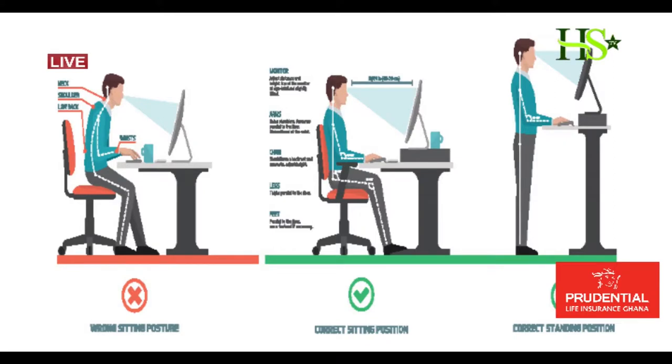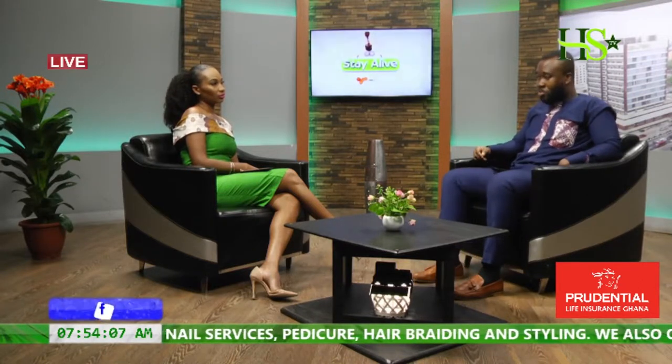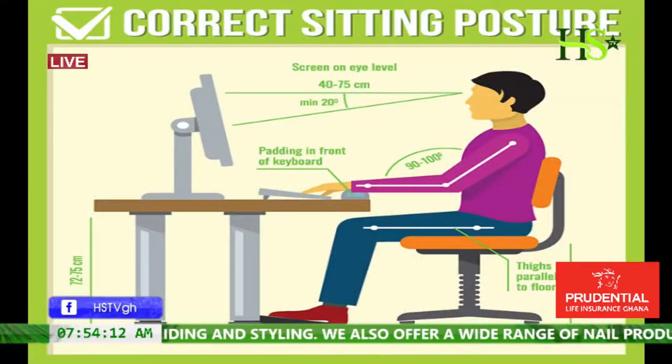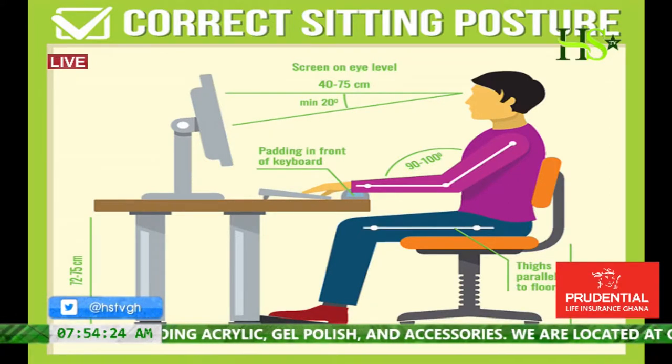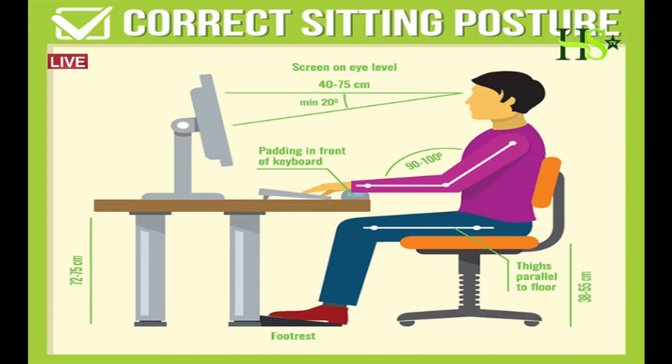Would the position of the computer help in terms of how you look at it? Yes. When you sit down behind your PC, your back must touch the chair — you must get good lumbar support. And the screen should be positioned so that you don't lift your head or lower it too much. The eye should subtend at an angle of 20 degrees to the screen, and the screen should be tilted in a way that makes it comfortable. You must also get good back support and your feet should be on the ground.